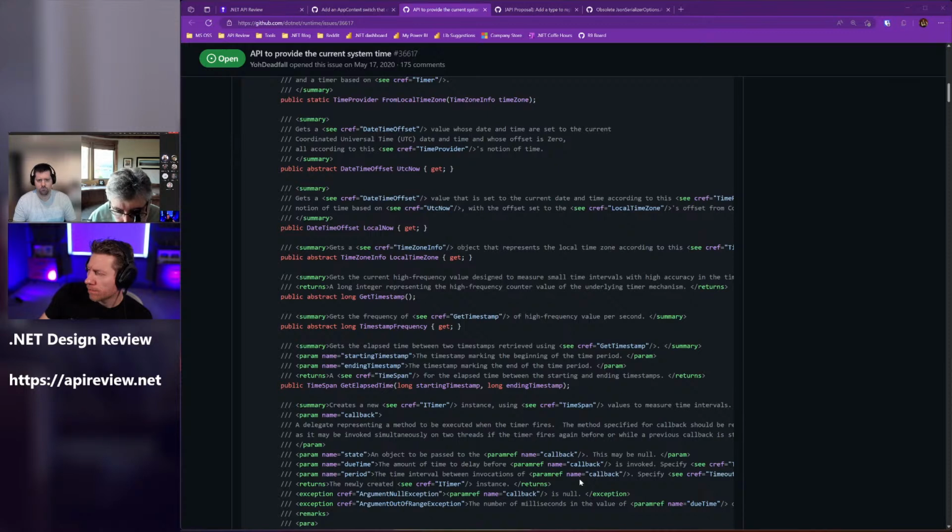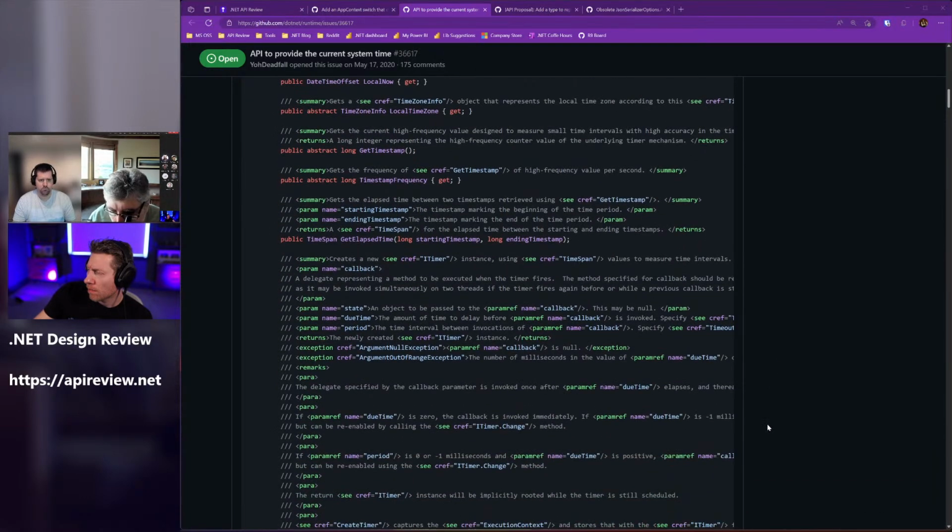Next it's timestamp, which returns the timestamp. This can be used for perf scenarios, measurements, benchmarks, or something like this. We also have the timestamp frequency, which returns the frequency for this timestamp. The value returned from the timestamp can be divided by this frequency to get the number of seconds measured by this timestamp.